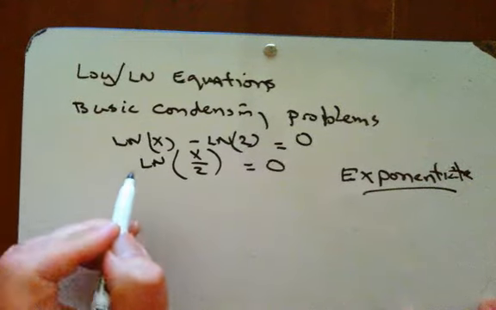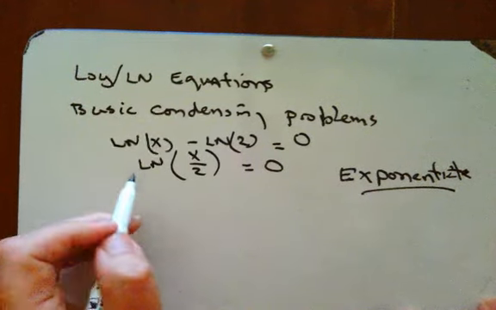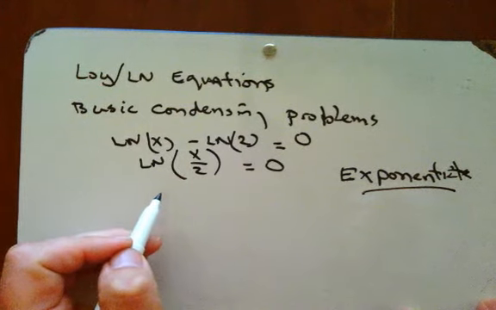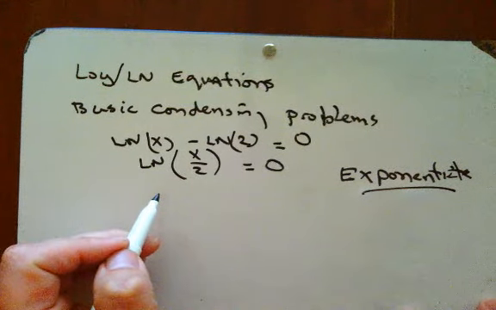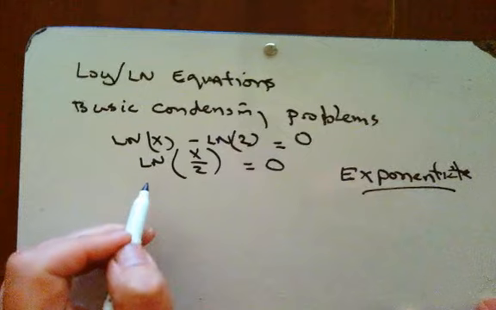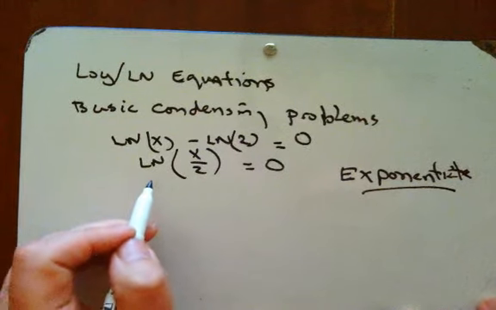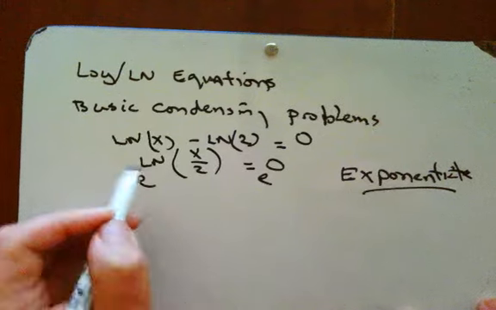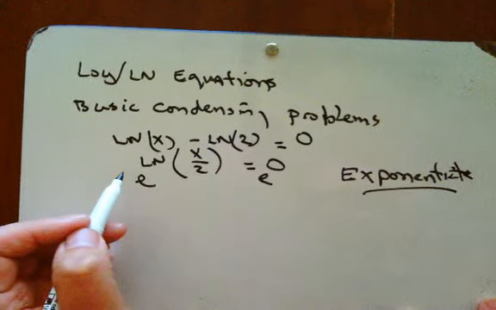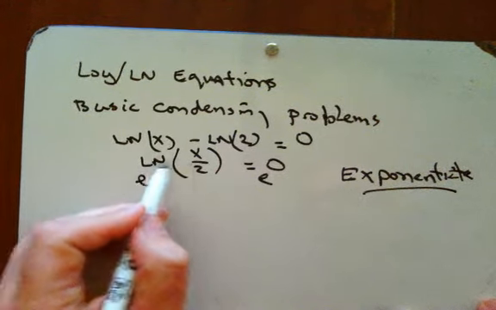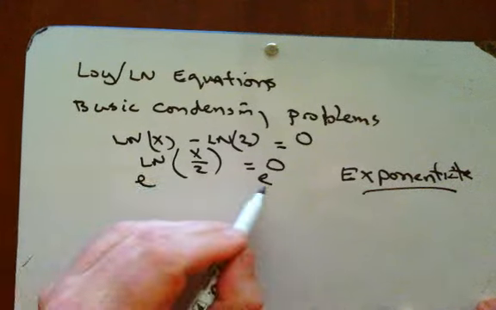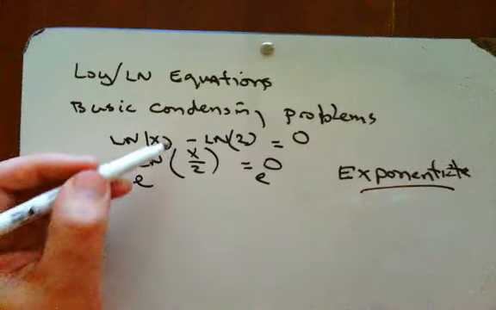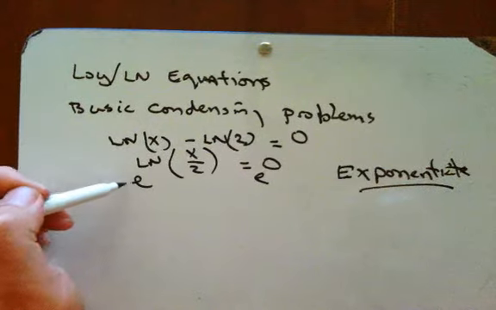Now, I want to exponentiate both sides here. Remember that verb from yesterday, exponentiate. Exponentiating is what I do when I want to get rid of that log. It's not log times this, so I'm not going to divide by the letters ln. I will look sad at you if you try and do that. Instead, in order to undo taking the ln, I need to exponentiate with e, because ln is log base e.